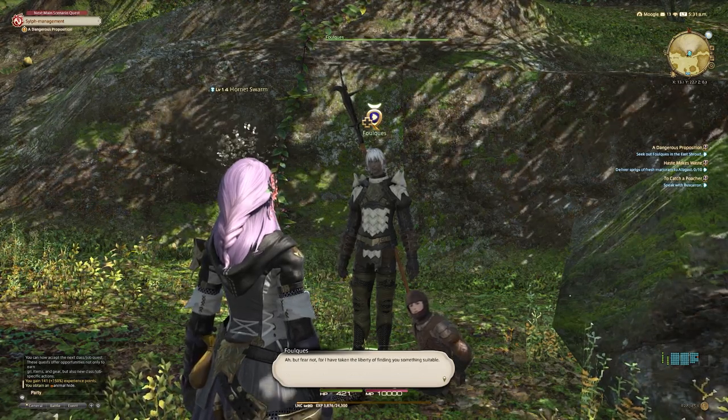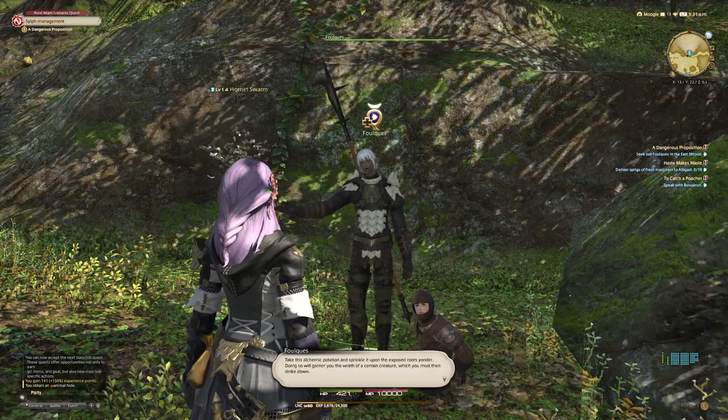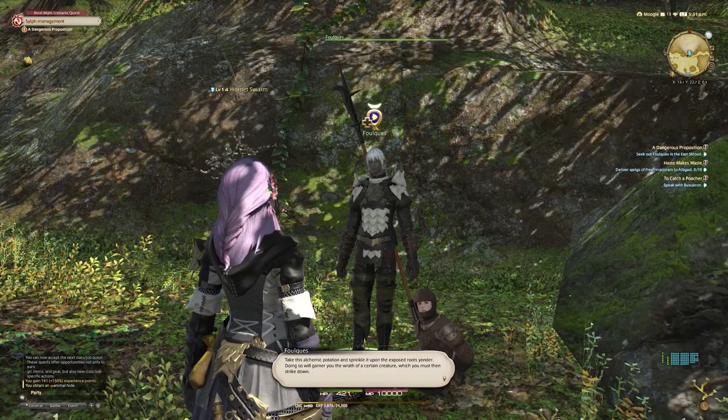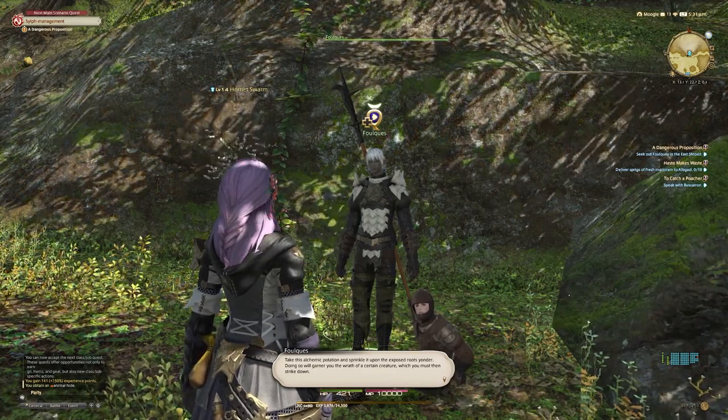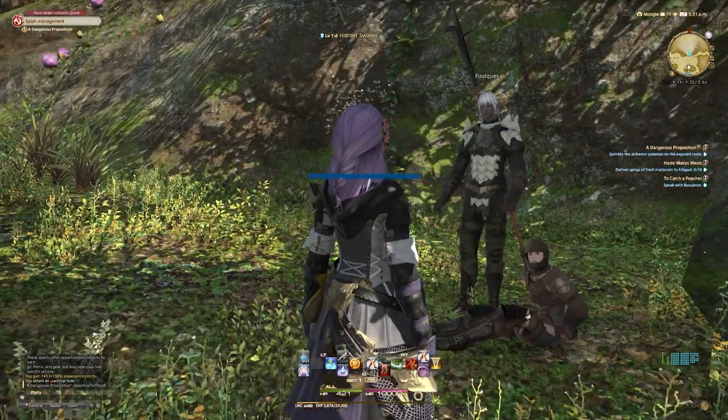Ah, but fear not, for I have taken the liberty of finding you something suitable. Take this alchemic potion and sprinkle it upon the exposed roots yonder. Doing so will garner use of wrath of a certain creature, which you must then strike down.